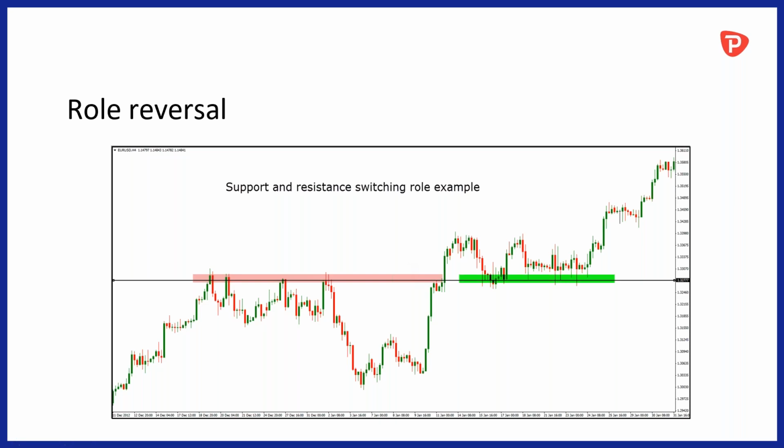Another one, role reversal, which I mentioned before, where in this case resistance becomes support. Let's say this was the London Open. The London Open broke. We came in here and went, damn, we missed it. What we can do is wait for the back end of the session. Let's just say this is a 15-minute chart. Then at the back of the session, it comes back down and tests that role reversal zone and we can pick it up. So the two real trading strategies that you should be taking out today are the break itself and the role reversal into the break.